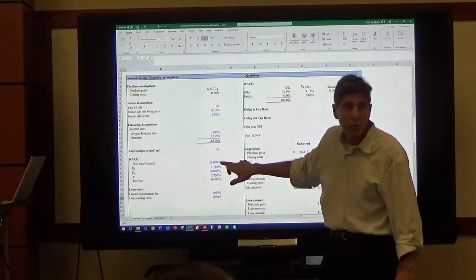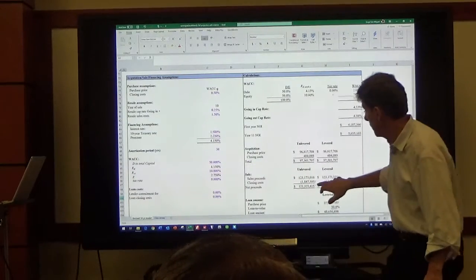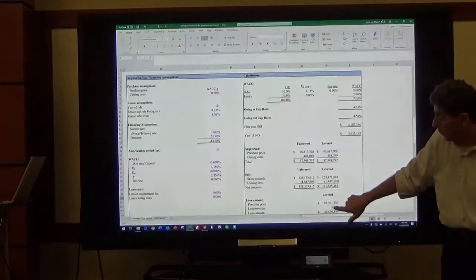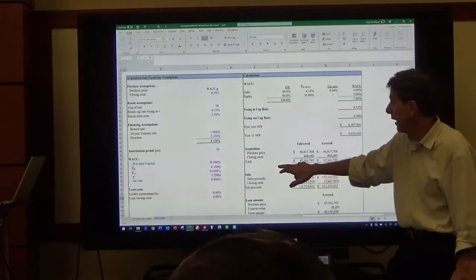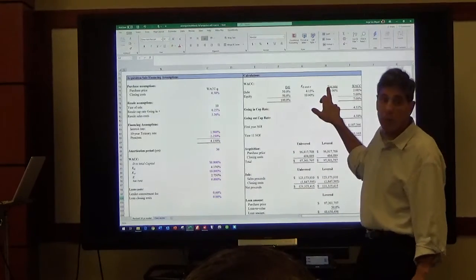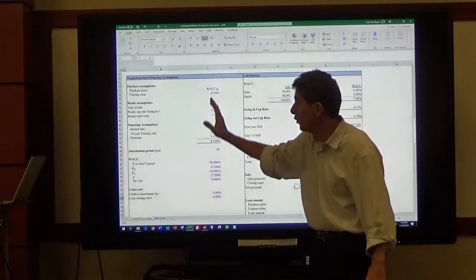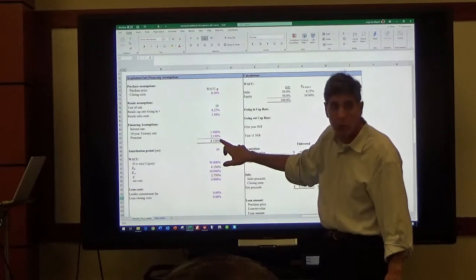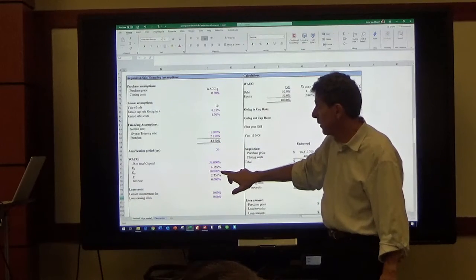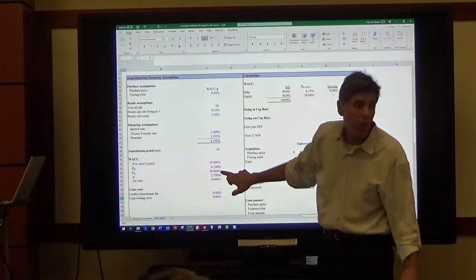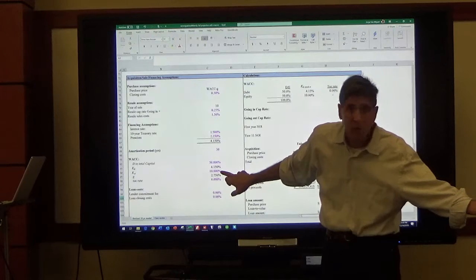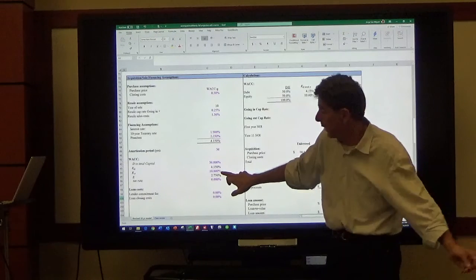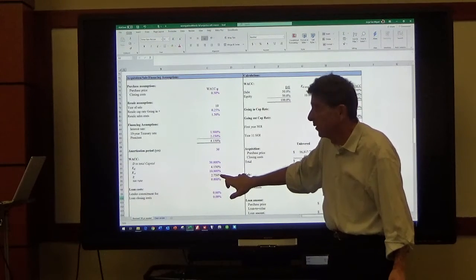Debt to equity. So this can work for both how much cash you've got to deploy in the project as well as your calculation for the weighted average cost of capital. But so far all I'm doing is putting assumptions down. What's my cost of debt? It flows from right here. What is my cost of equity? I gave you that, but you can calculate it as well. I'm not going to ask you to calculate that anymore.